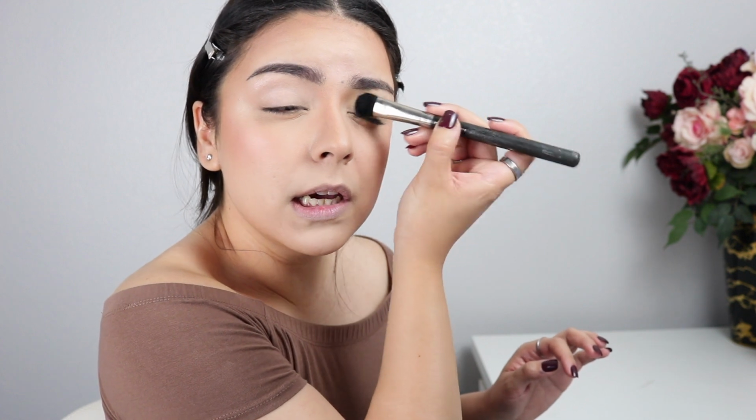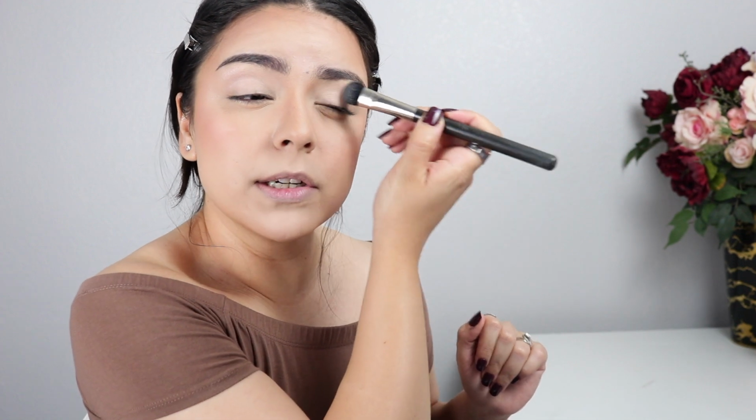I don't really think this is a necessary step. I don't really think it's gonna do anything in this case, because I had already done the primer and the powder, and now we're doing an extra layer of eyeshadow on top of that to cancel out the veininess and those colors on the bottom of our lids. But I don't think it's gonna do much because we already did a lot for that, but let's follow the tutorial. I feel like it's just gonna make the colors that we lay on top of this a little bit more muted, because I'm basically putting powder on top of the stickiness of the primer, and I kind of needed that stickiness to make those vivid colors that I'm gonna use pop. So I feel like I'm losing that, but hey, I do remember this was a popular step to do with eyeshadow though.